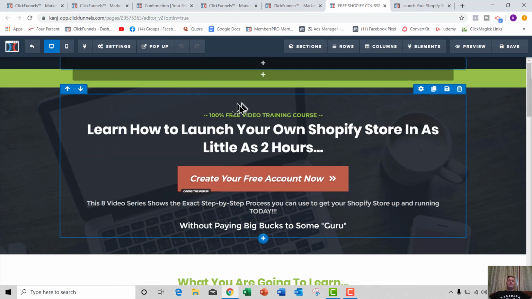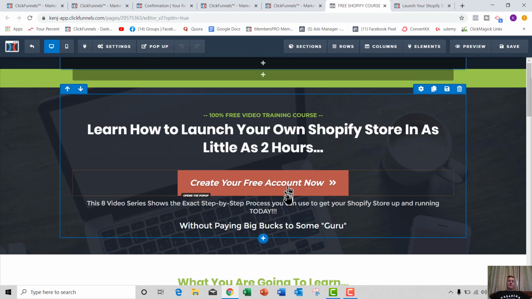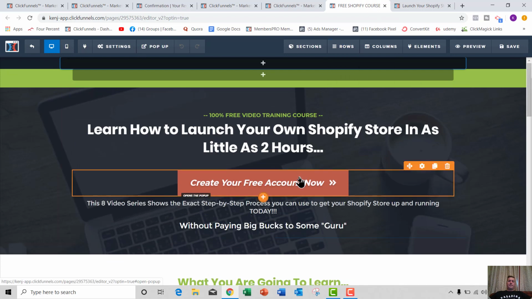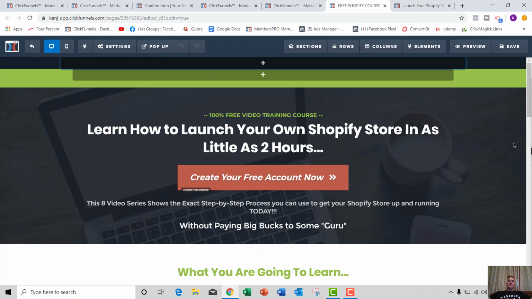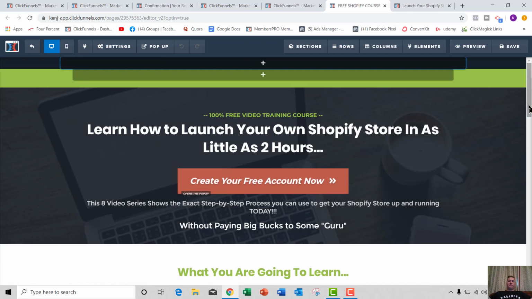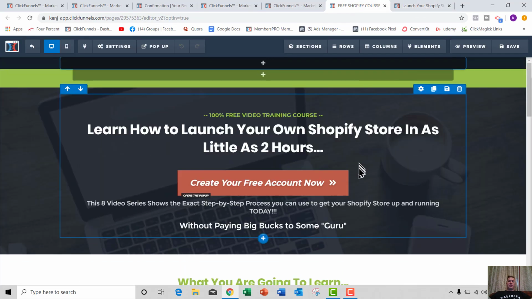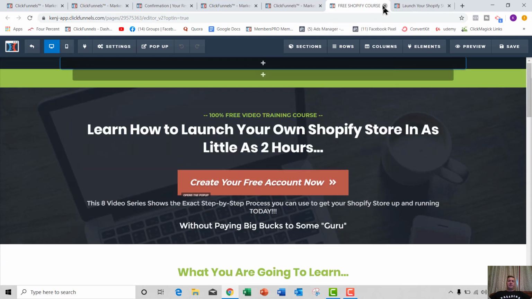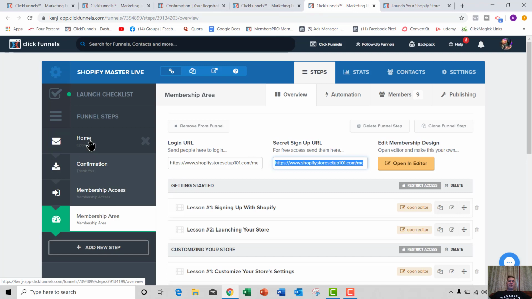So when you've got access to the funnel, you can put your own integration in and your own tracking codes, which is something we'll go over in detail in a different video. This is what the course looks like, guys. Let's go quickly here. If you're wondering, that's a ClickFunnels editor. See, that's a funnel, so it'll be home.